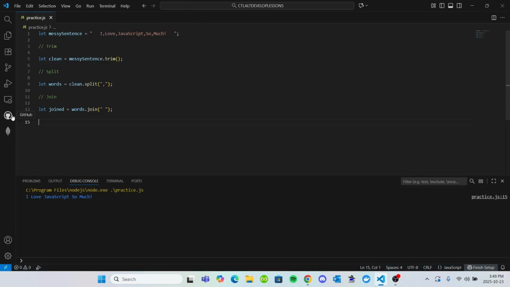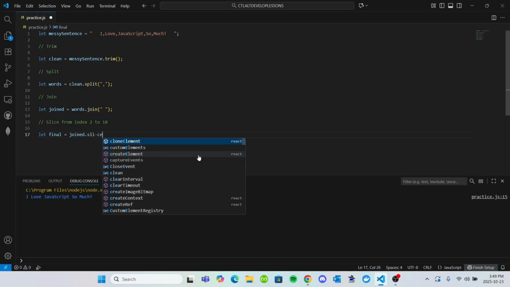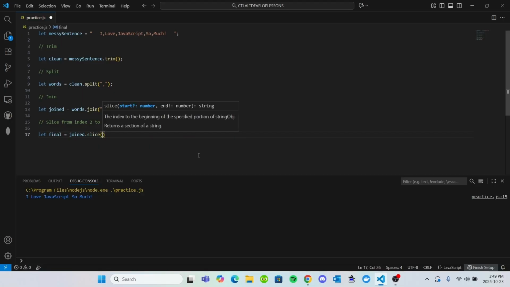But we're not done here. Let's say we want to slice just part of the sentence. So we want to slice from index 2 to 18. To do this, we want to let final equal joined.slice(2, 18).